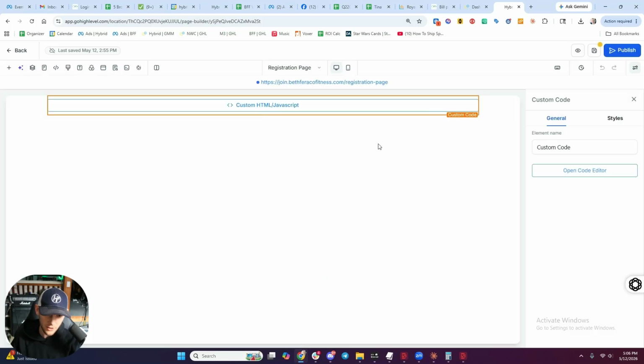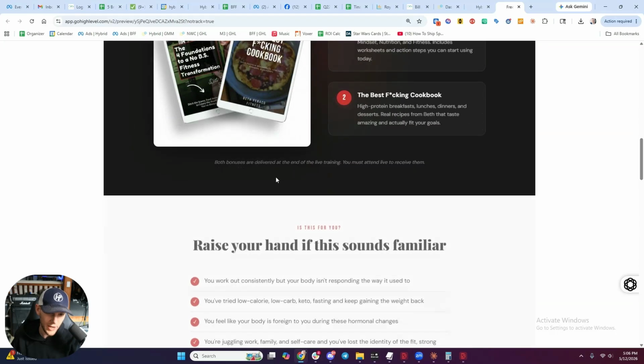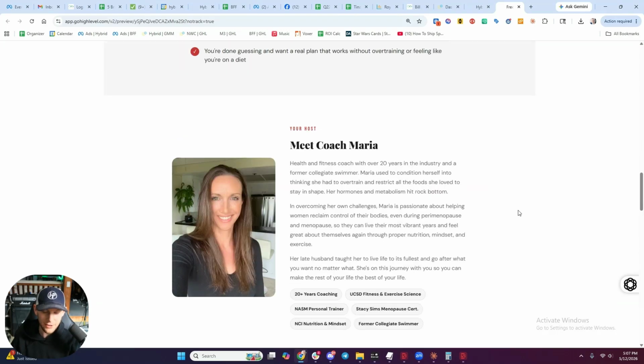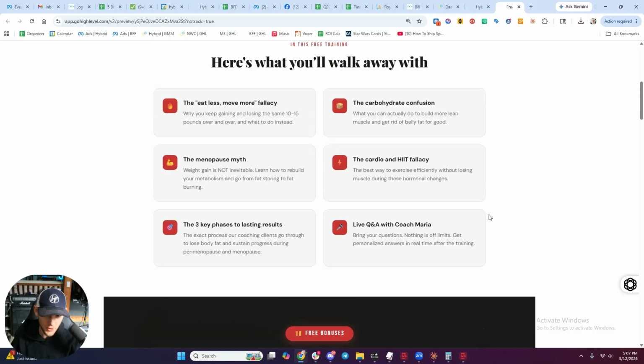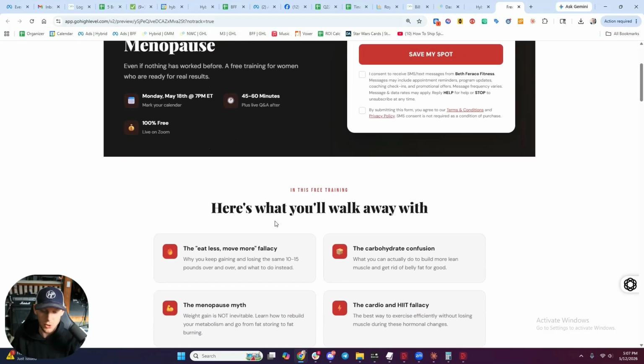And so this is all it looks like from this point of view, but if I actually click in and preview, you're going to see that I have a fully developed page that looks great. It takes very little time and it works excellent. You can integrate your forms and your calendars within this. You just need to take the links from Go High Level that they provide you and give them to your Claude or the AI that you're using, and then you'll be able to integrate it more with High Level and have it do everything you want.